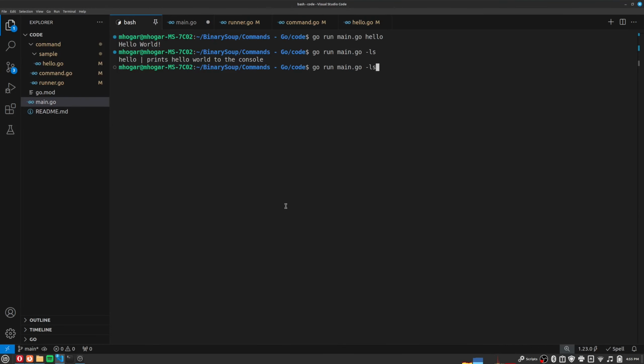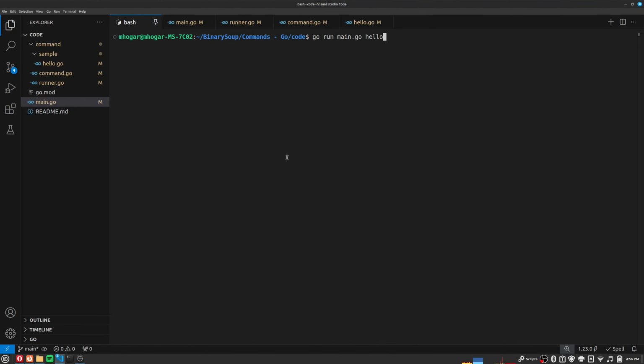So we can go up here, we can go run main hello. Looks like my file didn't save there. We can just run this and print hello, and it just prints hello world because world is our default value. But we can say hello to, oops, I already need that. We can say hello to -name Bob. And there we go, hello Bob. And now we can pass arguments to our commands.